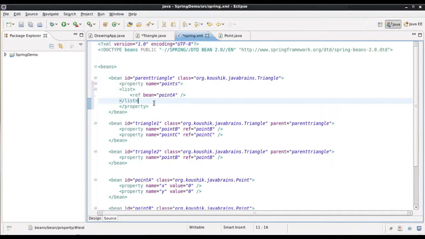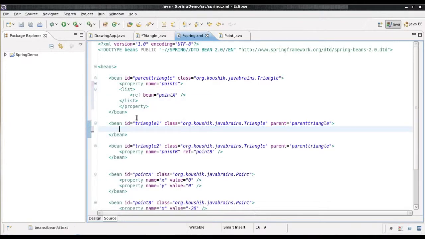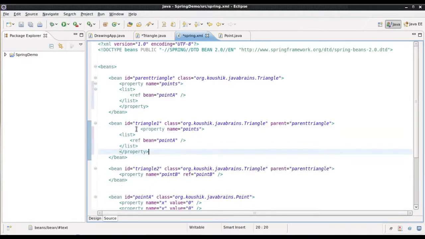Now the advantage is you can inherit the list as well. Not only can you inherit the list, you can add to the list if required. So let me remove these 2 here. So what I can do is copy and paste this.